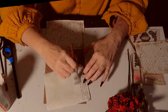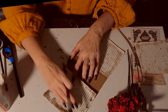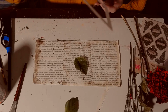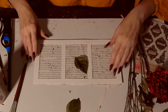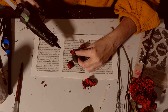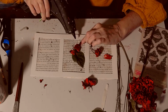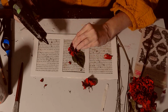What I'm going to do is create a little botanical collection with the 3 frames. And I am once again using some of the flowers that I had saved from my mom's funeral. These are flowers that had come to me, and I decided to save them because all of my friends were so special and so kind as to think of me. So as I put this together, I do think of my mom, but most especially I think of all the love I received and all the care from my friends, many of which I've made through YouTube, and I'm so grateful for that. So here I am celebrating love by including these flowers in this little artwork that I'm going to be putting together for my theme.